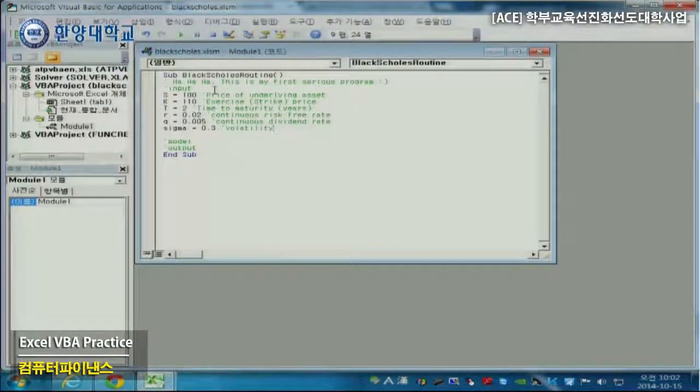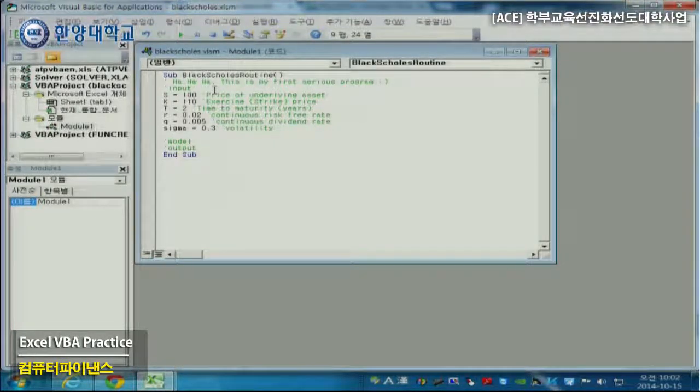Usually we write 100 in the Excel file and read it from there, that's normal. But since you now know how to do it, I write the number directly over here. So S is 100.